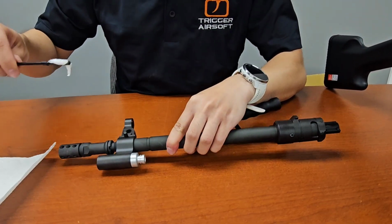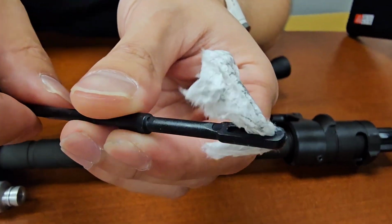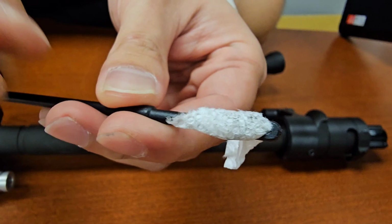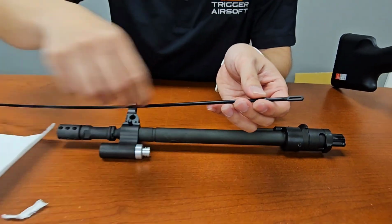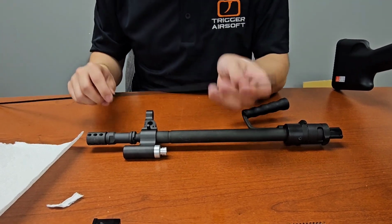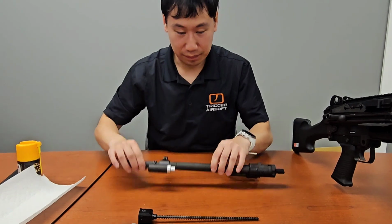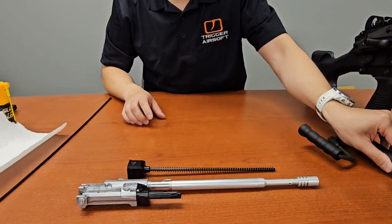And then pull out. So you can see, even with the new gun, there's just a little bit of dirt and dust, most likely from their internal testing. And basically you'll keep removing and adding new patches and keep running through the barrel until it's clear. So that is for the inner barrel itself. We'll set this aside.